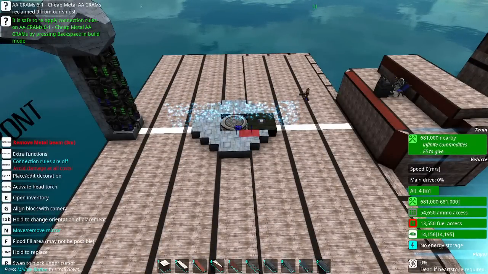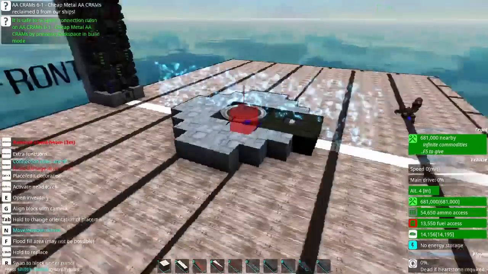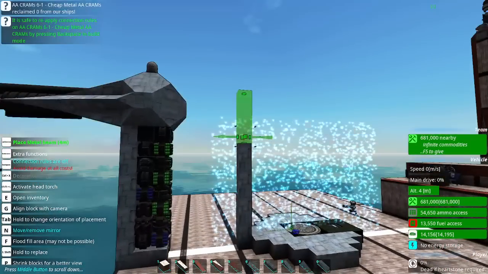Can we make it smaller? Yeah, it will be rapid-fire CRAM. That is the plan. And this one, the central CRAM, is going to be multi-barreled. So yeah, that is an idea.